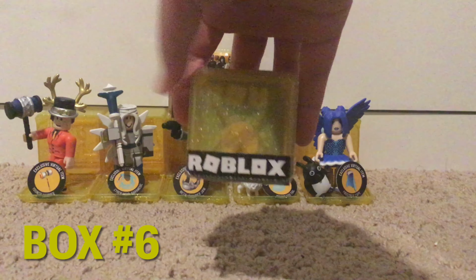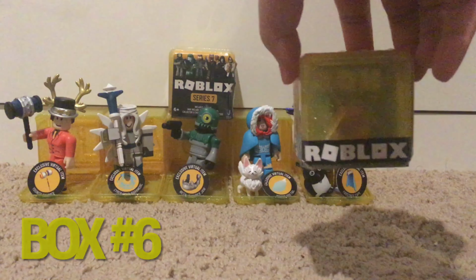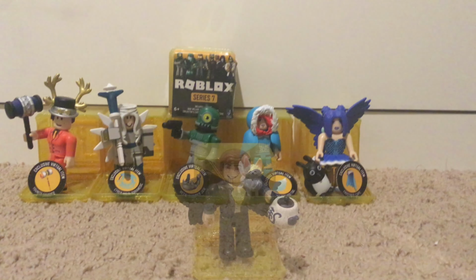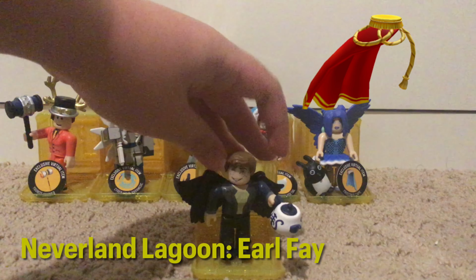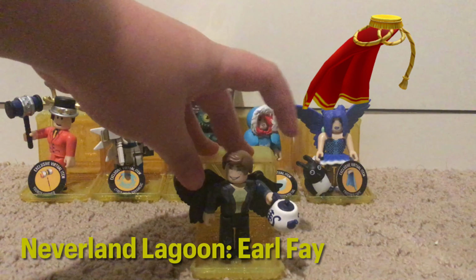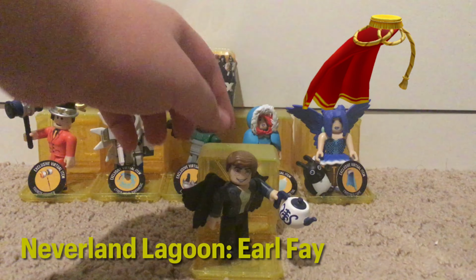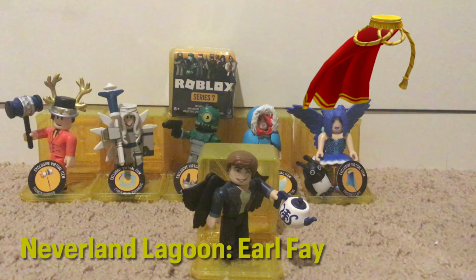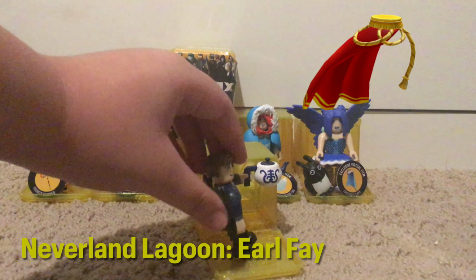Okay, time for the last letter of Roblox, X. Who can be in this one? Let me open the packaging. Another great figure right here. This is the other Neverland Lagoon character. This is Earl Fay. Oh, with this collectible teapot you can hold. And guess what's even cooler with these wings is look what you can do.